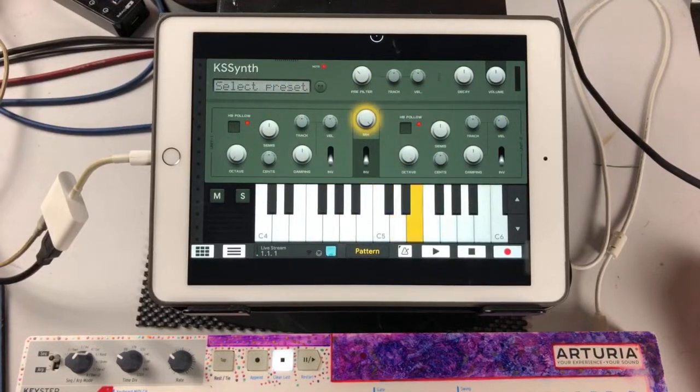Mix for both engines. So both engines are the same. It's like a 2-oscillator Carpler Strong synth. And then you've got invert as well.